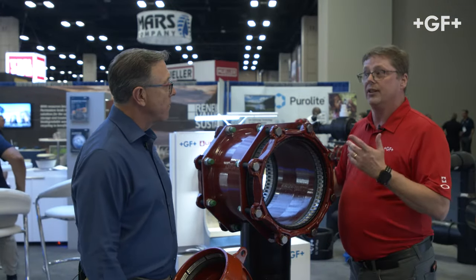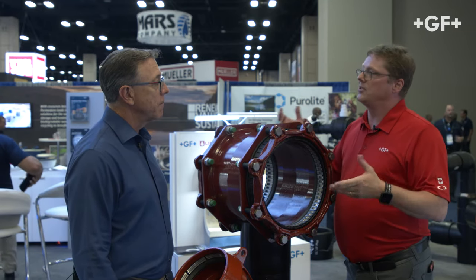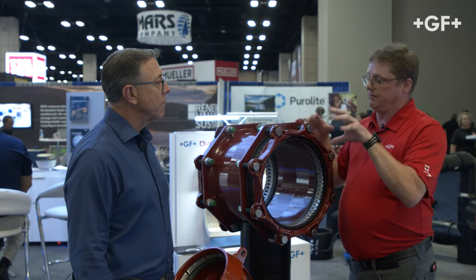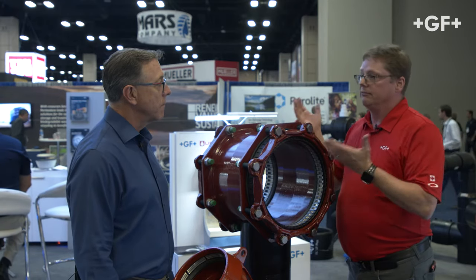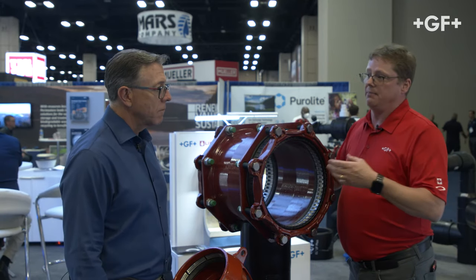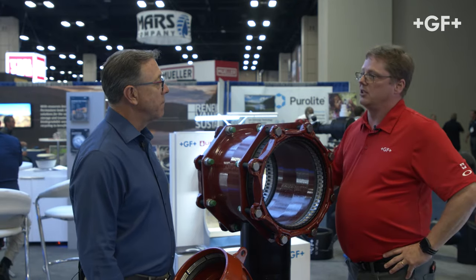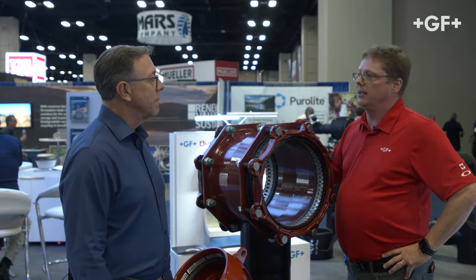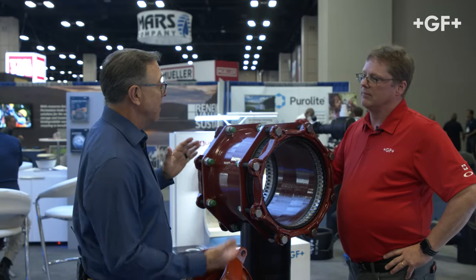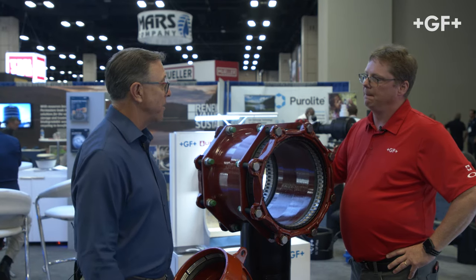We also have couplings that are reducing. Sometimes the two ODs are different and you want to be able to make these connections. So we have reducers that can do a 12 by 10, 14 by 16, 19 by 17, 24 by 22. Basically, you give us the configuration, and we'll be able to get it to you. There's a large variety of these fittings. I was looking through the brochure the other day, and there's a bunch of them.